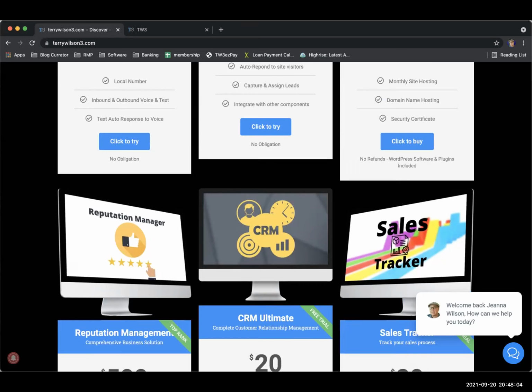Let's see here. Robert says, when I go to ticket support... Support has moved to our chatbot, Robert. So all you have to do is go to the front of the site. If you're trying to click that thing in the back office, we're still getting it to work, but we just shut the Facebook Messenger down, and that's probably the deal. That's a broken link that I need to fix. But just go to the front of my site, Robert, TerryWilson3.com, right down there in the bottom right-hand corner, and just tell us whatever you need to say, and we'll get it out to you.